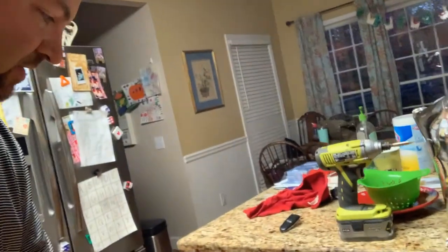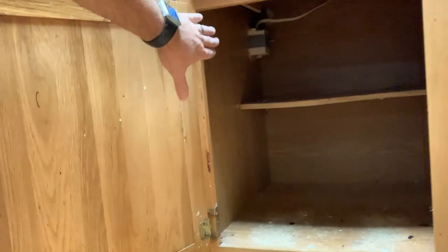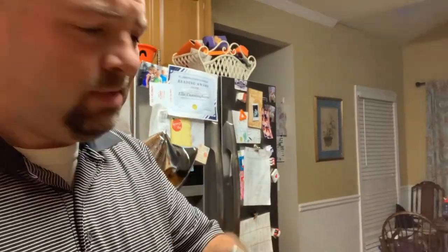I'm going to take these hinges off. I've also got a shelf back there — you can see it right in there — and I've got an electrical outlet right there that I need to make sure it won't run into. So we're going to put this Rev-A-Shelf with the two trash can system, line that up, and get going.